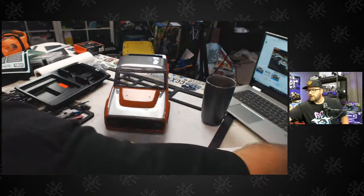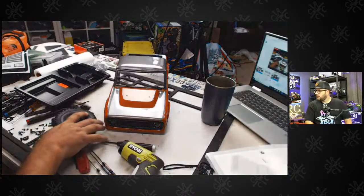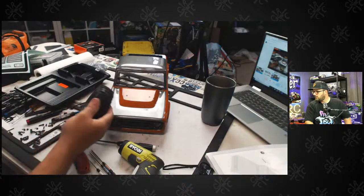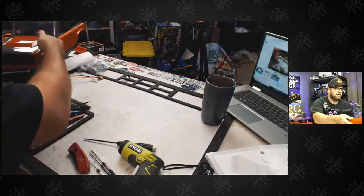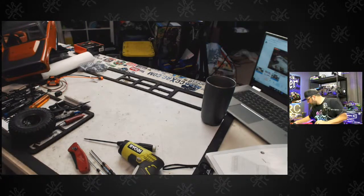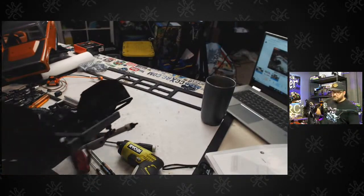All right, so the wheels I've already done. I've got these Vanquish ones. So with these, you actually have to drill onto the chassis itself. It's a little bit of work. I'd actually already put it together and had to take it apart once I realized my mistake.